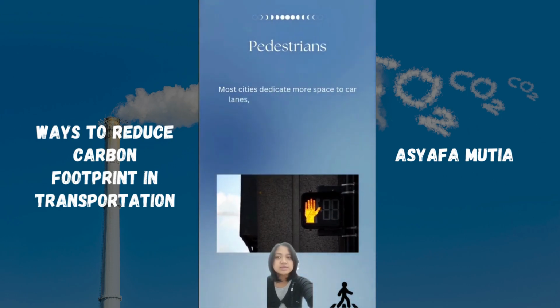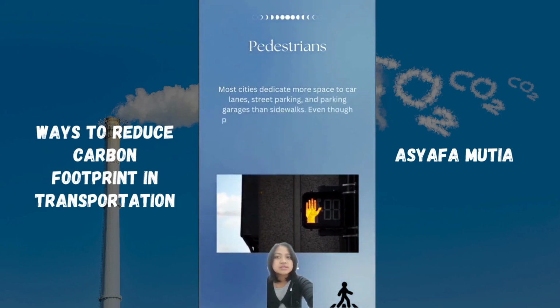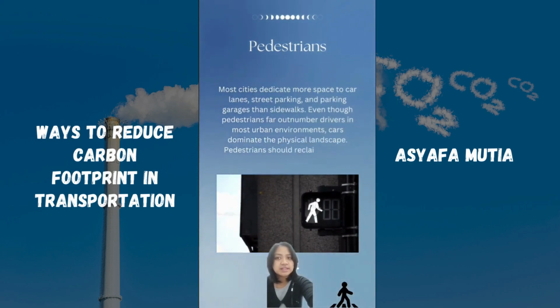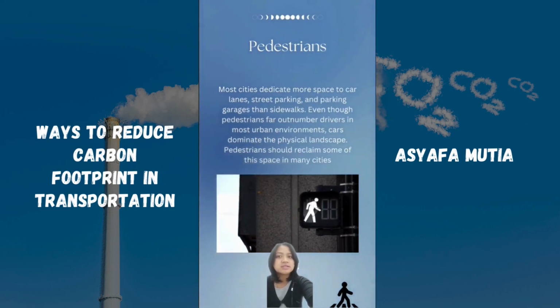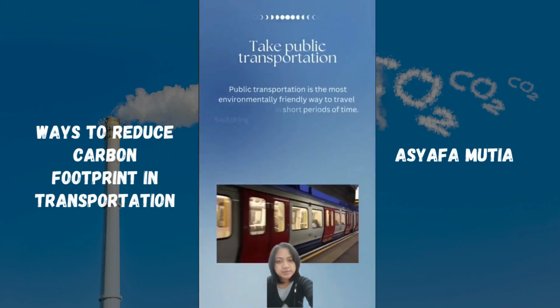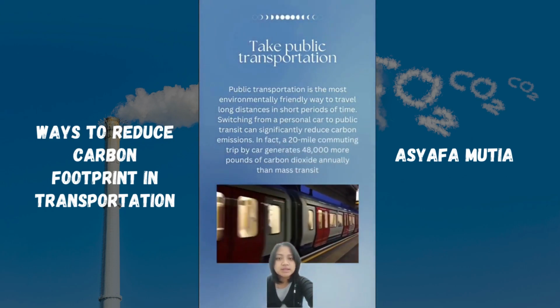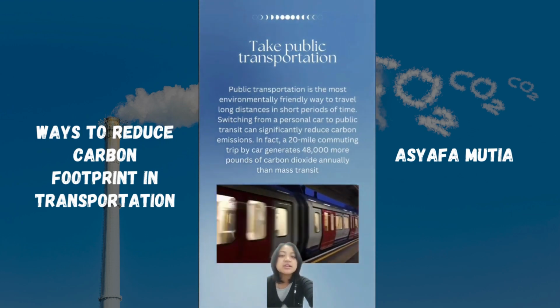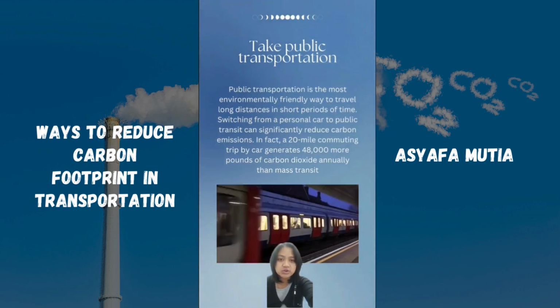The second one is pedestrians. Even though pedestrians far outnumber drivers in most urban environments, cars dominate the physical landscape. Pedestrians should reclaim some of this space in many cities. And the third one is take public transportation. Public transportation is the most environmentally friendly way to travel long distances in short periods of time.